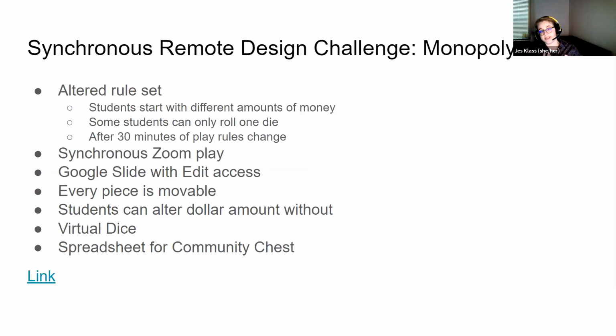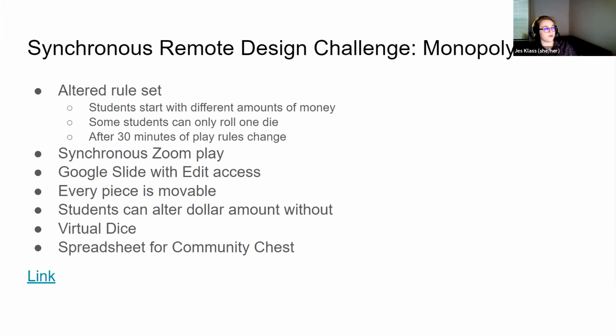But the thing she brought to me is basically that it's not the same unless the students get to experience it. And I don't want to make them do something weird or bad in place of this beloved activity. So I said, okay, let's figure it out. And I chose to rebuild the game of Monopoly piece by piece in a Google Slide. I will show that to you in just a moment.